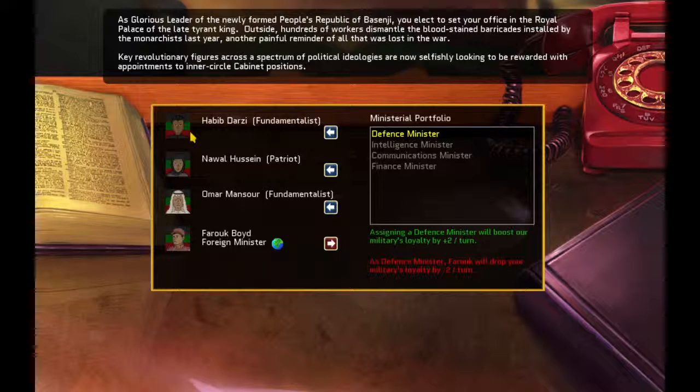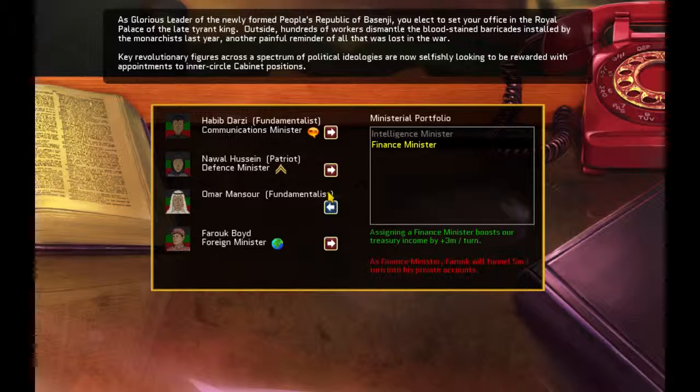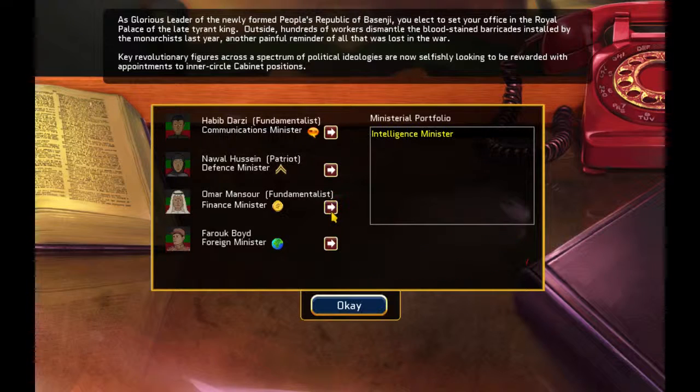Let's put our defense minister. Okay, he'll be our defense minister. Be communications and finance and intelligence. It'll be the finance minister. We still need to assign an intelligence minister at some point. We should be good to start.